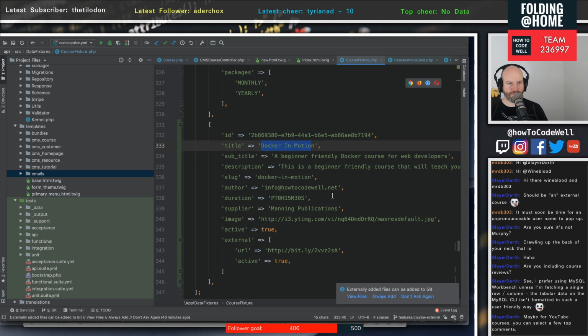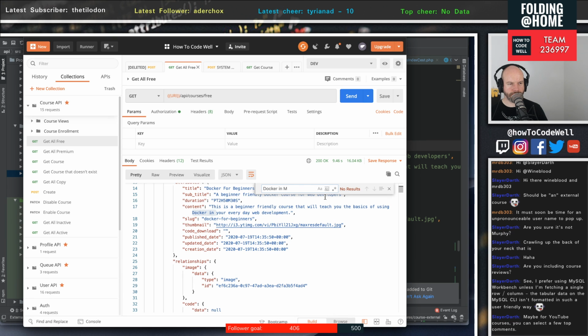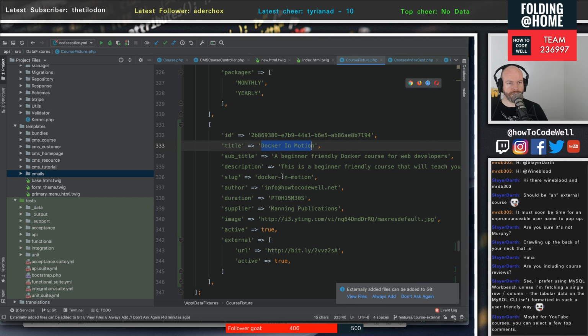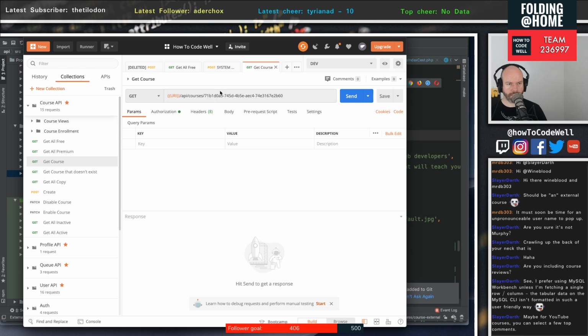Is it because I'm trying to get all free ones, right? Maybe that's the case. Can I do it by just getting the ID? So get course and run this against that ID. Is that possible?